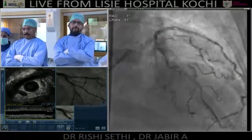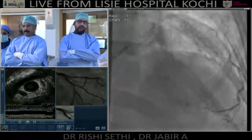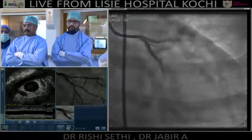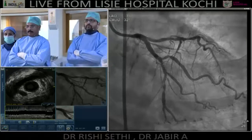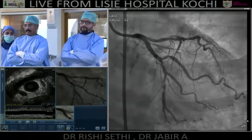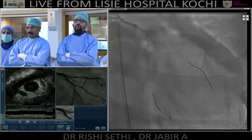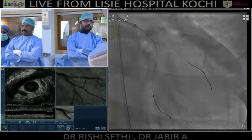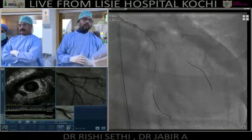So this patient has multiple lesions. Patient is hemodynamically stable, no? Ideally, the infarct-related vessel first, followed by the staged procedure 2 to 3 days later. But nowadays, some people do preventive PCI as well, also in our country. Particularly, I personally have been doing preventive PCI for the last 1 year. In the same setting, I dilate and put the stent in three regions. So there is no difference. In the studies of preventive PCI, there is no significant difference in MACE, MI and stroke. The statistics show, if I do staged procedures, MACE is 6.8.